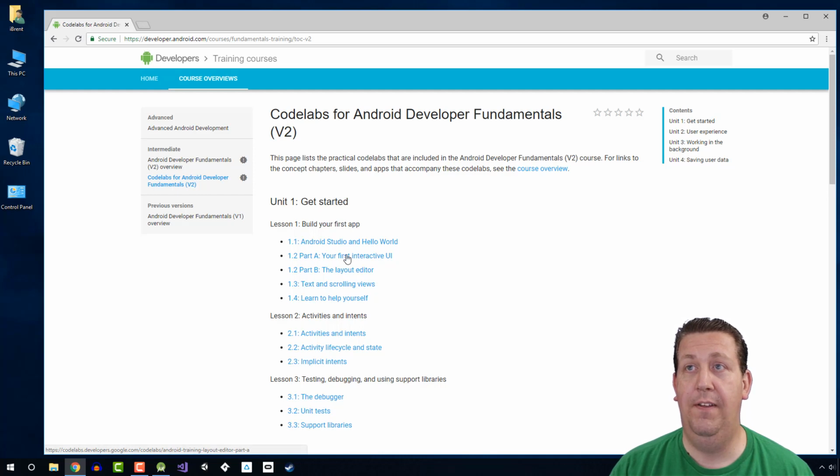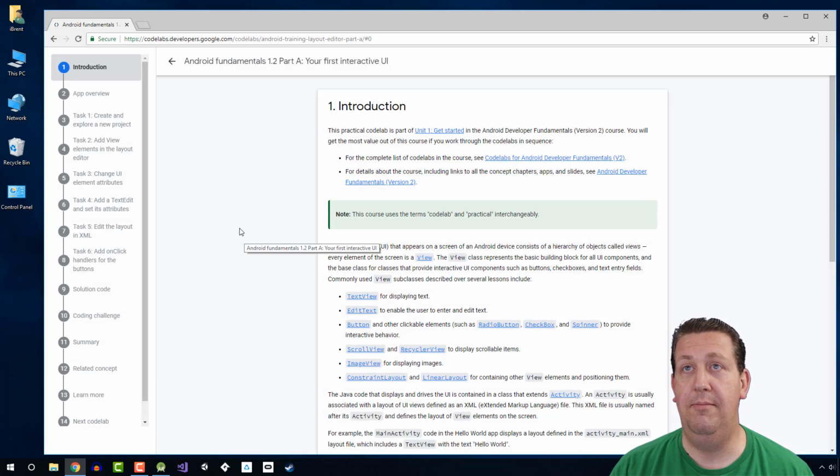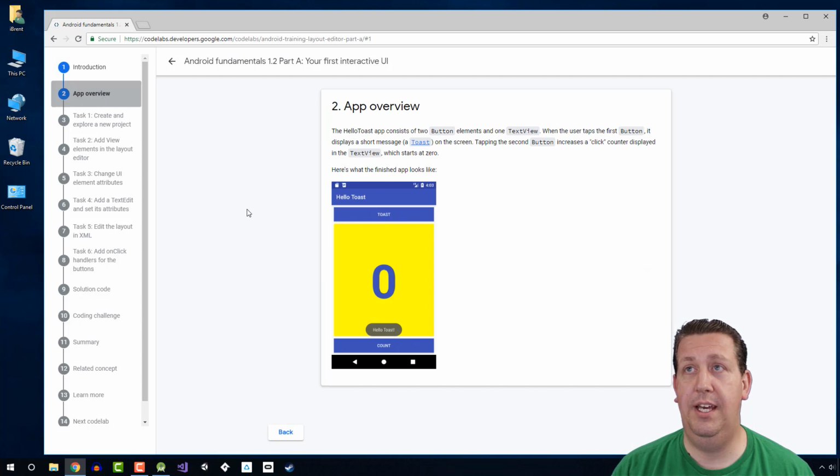Now we're going to do your first interactive UI. You can certainly go through all of this text here. I'll talk about everything that they mentioned, although they may go into more detail, so be sure to read that on your own. And this is what the app will look like when we're done. I'm not going to go over this website very often, so be sure to bookmark this so that you can refer to it in the other videos.